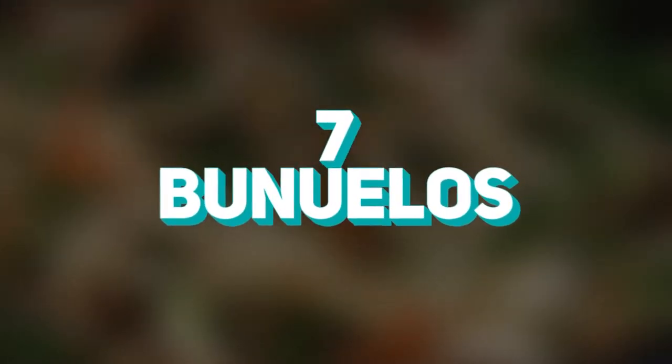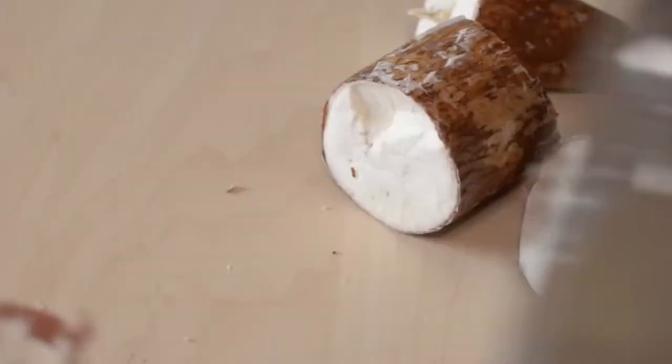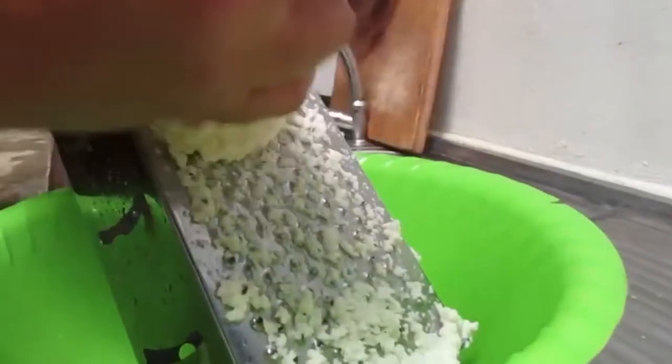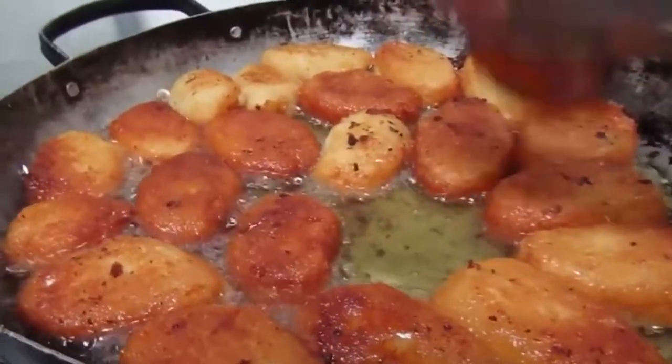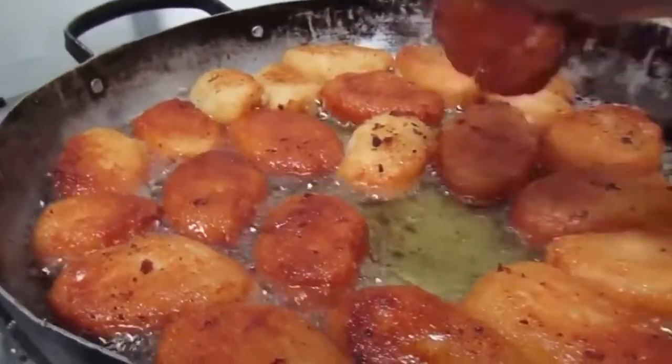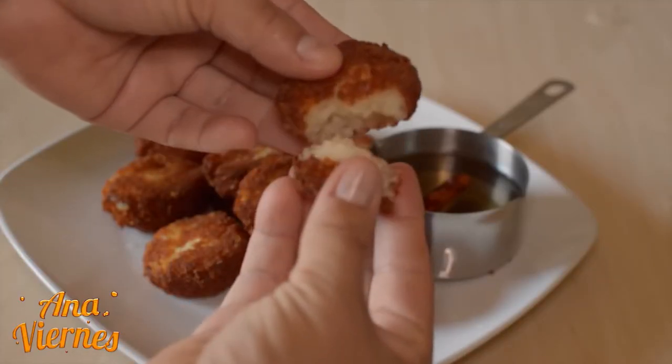Number 7: Buñuelos. Because many are health-conscious, these little buñuelos will be a perfect substitute for the deep-fried dough balls we're used to here in the States. Instead of flour, the buñuelos use a starchy yucca flour that they mix with eggs and some cheese before turning it into balls that are deep-fried until golden-brown and crunchy. To add a special sweet kick, they pour over a hot cinnamon-flavored syrup, which makes the little buñuelos absolutely to die for.